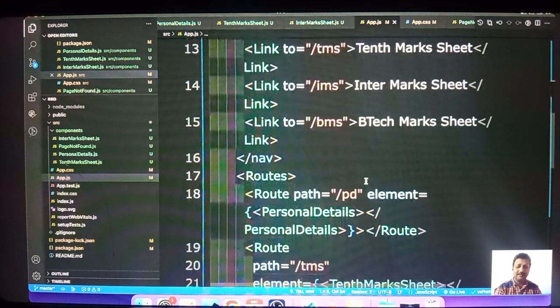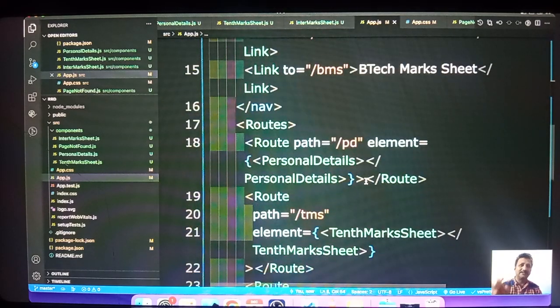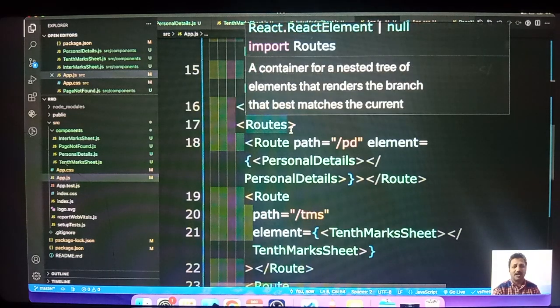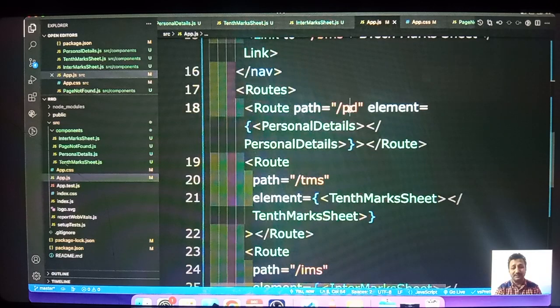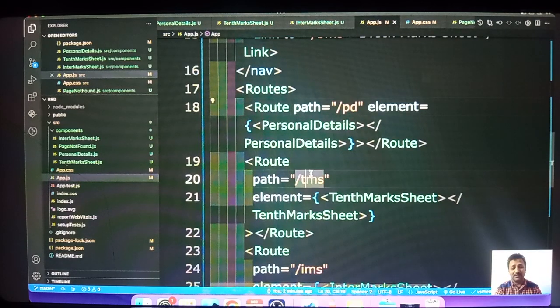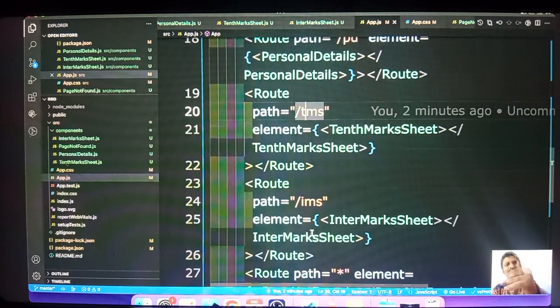Then whenever the URL changes, what you want to do will be decided by the routes. Now what exactly is Routes? Routes reads the URL whenever it is changed, and it matches. If that URL matches this or this or this, then based on that it will display that.